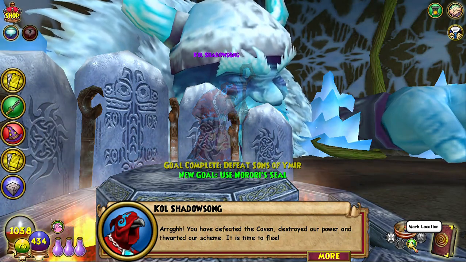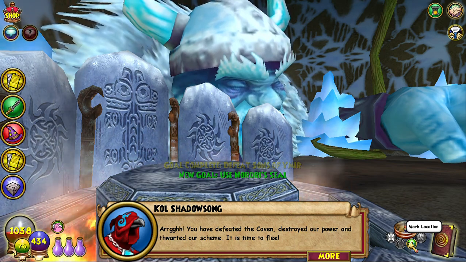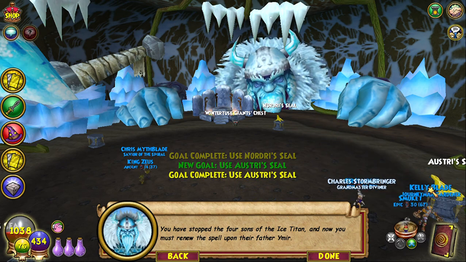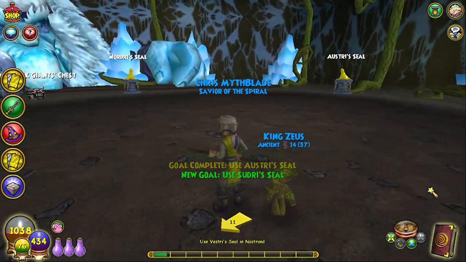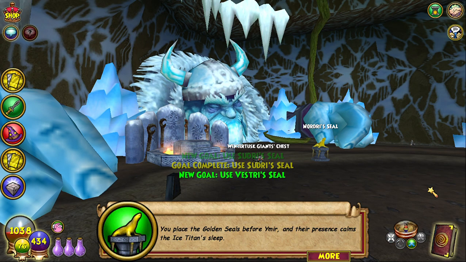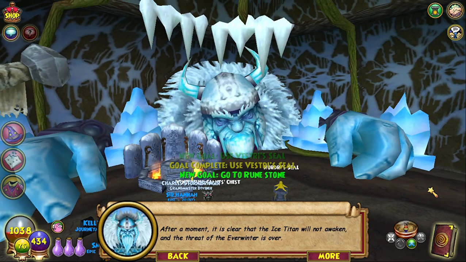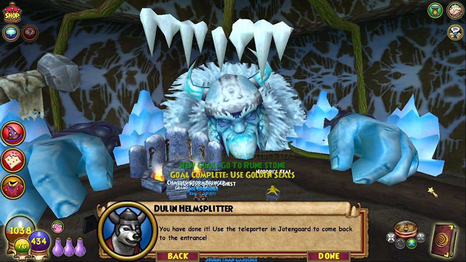Defeated the Coven, destroyed our power, and thwarted our scheme! It is time to flee! You have stopped the 4 sons of the Ice Titan, and now you must renew the spell upon their father, Ymir. You place the golden seals before Ymir, and their presence calms the Ice Titan's sleep. After a moment, it is clear that the Ice Titan will not awaken, and the threat of the Everwinter is over. You have done it.